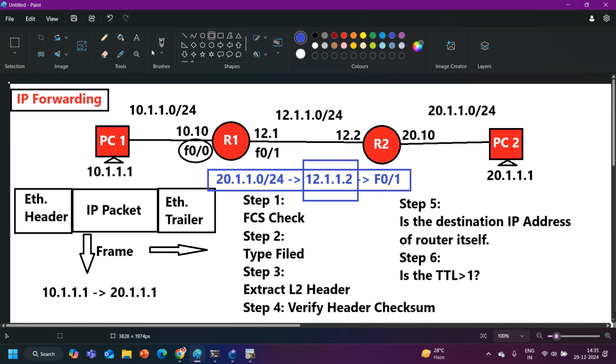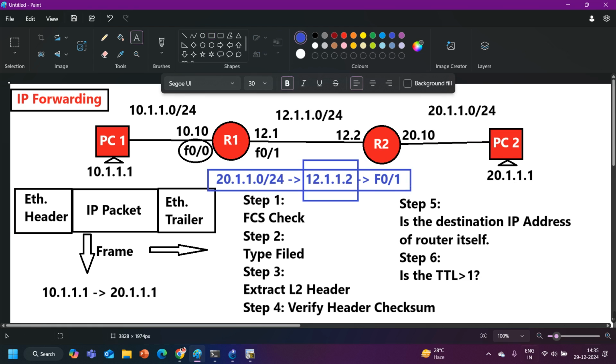And with the IP packet, the router is going to add again what? Here we have the IP packet. The router will add again an Ethernet header before the IP header. For the IP header also it will recalculate the checksum value, and it will add the new checksum value in the IP packet.